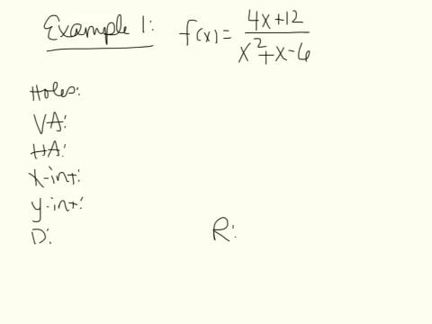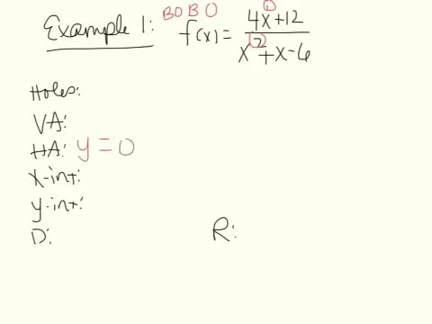All right, so let's take an example of a rational function. And let's go ahead and find all these characteristics. So we'll find the holes, the vertical and horizontal asymptote, and then because we already know these things, we're going to find the x-intercept, y-intercept, and domain and range. So we'll start off like we said in the other slide, we want to find the horizontal asymptote first because we just look at the degrees. So this is a degree of 1, this is a degree of 2. So it's bigger on the bottom. So we're going to have a horizontal asymptote at 0, y equals 0.